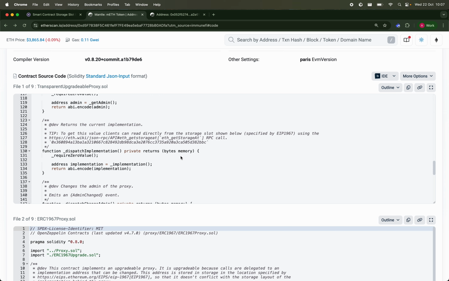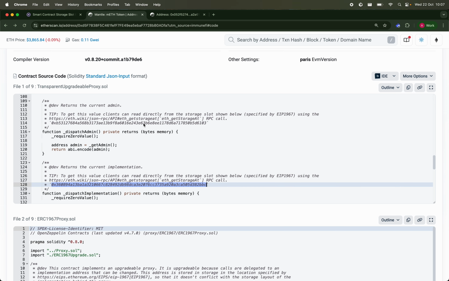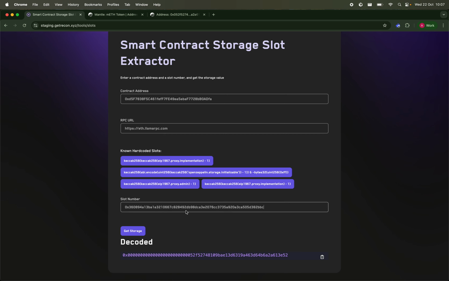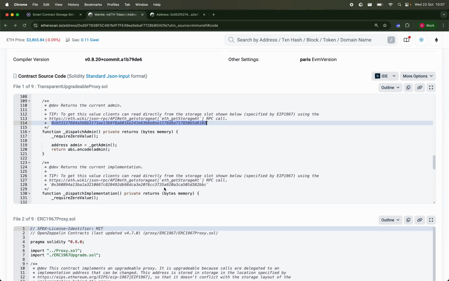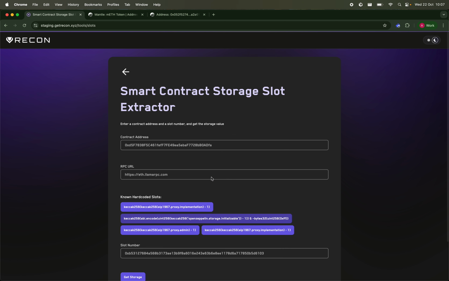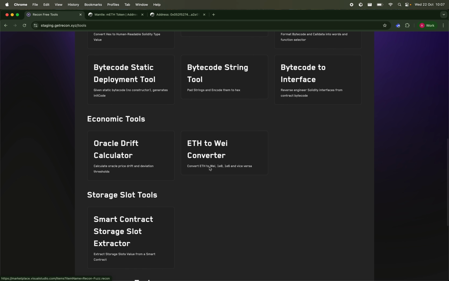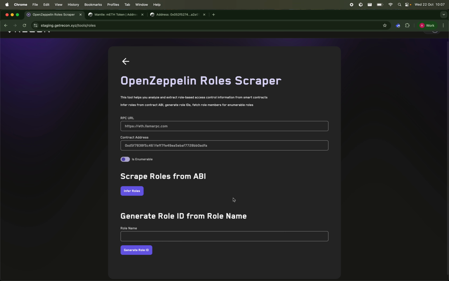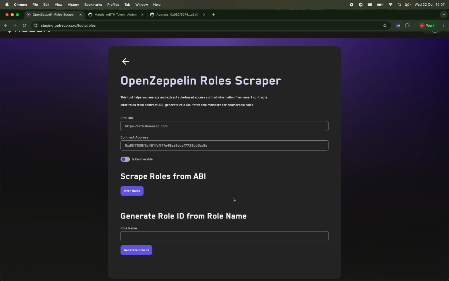Another way to do this would be for you to find the hash in their source. So in this case, we see the proxy admin, say, is here. We can then find it in this way, and it likely matches with this value as well. That's how you would use this tool, and it fundamentally is just a wrapper around this call. I was just so annoyed with having to open the terminal every time I'm looking at Etherscan, so I built it. And this other tool comes for a very similar reason: to scrape OpenZeppelin roles.